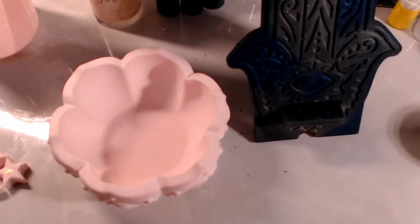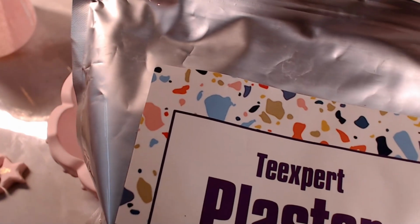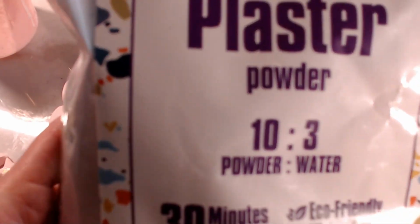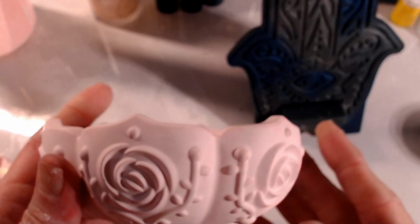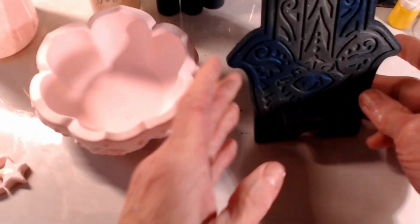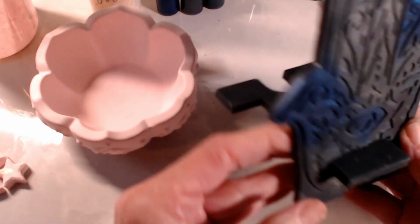Hi everybody. Today we're going to be trying a new kit that has this Teexpert plaster powder, which is actually the same thing as Eco Resin. And I am going to just give you a preview. I made this little bowl. See how I did that? I made this awesome phone holder.